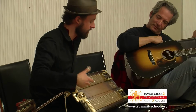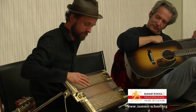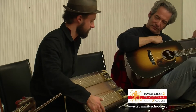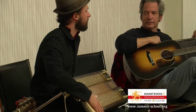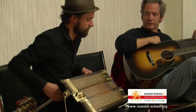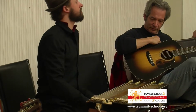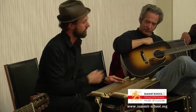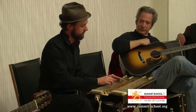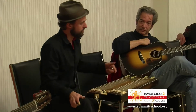But there are 2 necks, and I have these in tunings that I use, which are A6 with a major 7, and this is really an open D with a flat 7 and a flat 9. So they're kind of slight alterations to standard tunings. The beautiful thing about non-pedal steel guitar is you can tune them however you want, really. There are some standard tunings, which are the 6 tuning, which sounds like that. It has what a lot of people would associate with sort of a Hawaiian sound. But you can tune them anywhere you want.